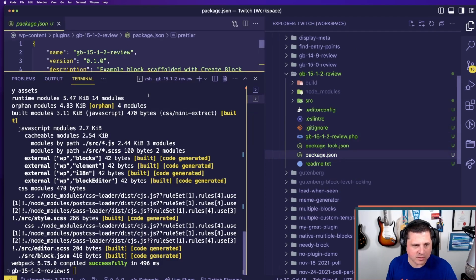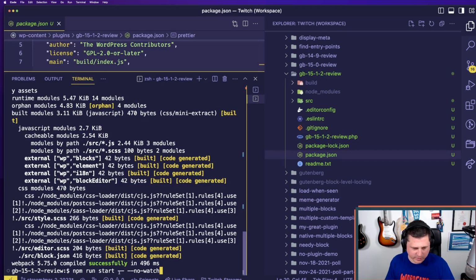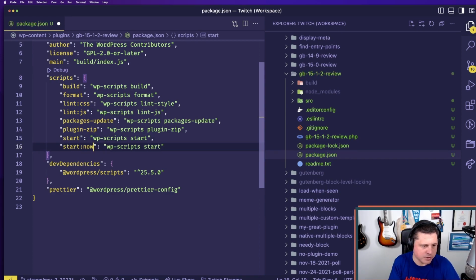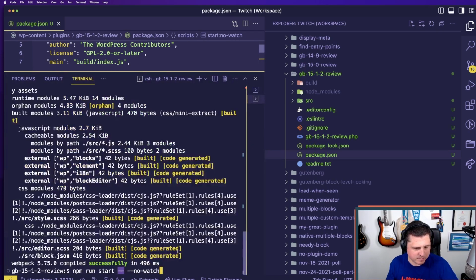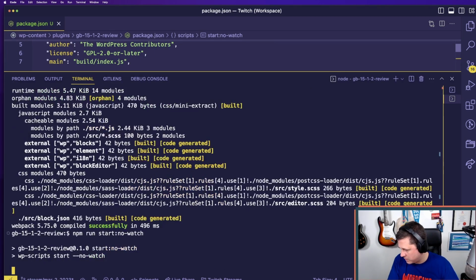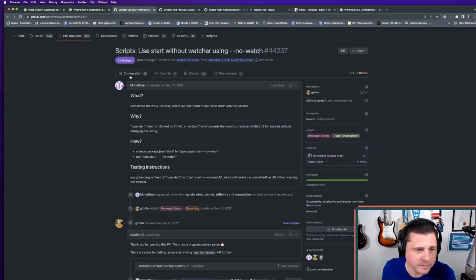Now you can add it to your package.json file here. What you saw with the dash thing, that's how you pass flags and variables to a script that's been defined in package.json. If you wanted to do it differently, you could write your own, whatever you want to call it, no watch, and then you should be able to pass no watch like that, right? Then if we run this custom script with npm run, that should do the same thing, run it without watch. Anyways, that's a handy little update there.